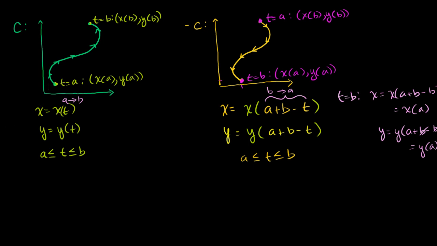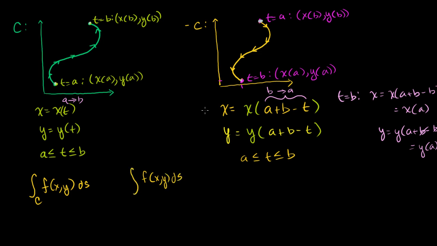In the last video, we saw that if we had some curve in the xy-plane and parameterized it in a general sense, we could generate another parameterization that is the same curve but goes in the opposite direction. The question I want to answer in this video is how a line integral of a scalar field over this curve relates to a line integral of that same scalar field over the reverse curve — going in the other direction. Does it even matter which direction we move when taking the line integral of a scalar field? In the next video we'll talk about whether it matters for a vector field.